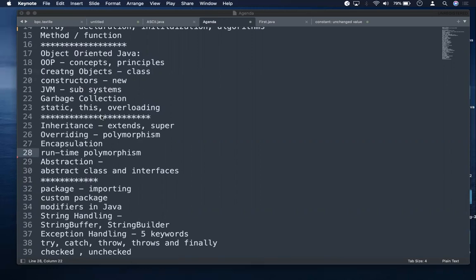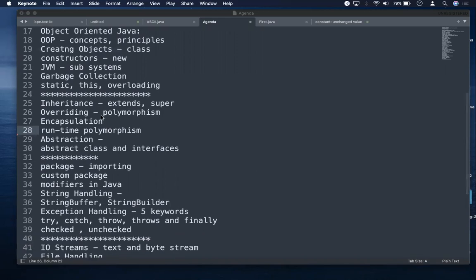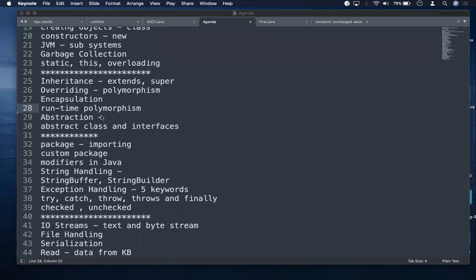We also see the static keyword, this keyword, and we write programs with that, and we also do method overloading and class overloading. Then we thoroughly go through the principles of object-oriented programming. Inheritance, to start with inheritance, we understand the extends keyword, we'll understand super, we understand overriding concepts, thus we introduce polymorphism.